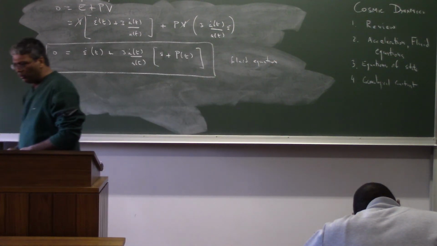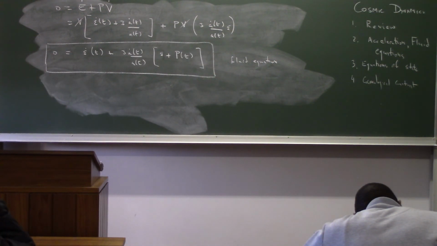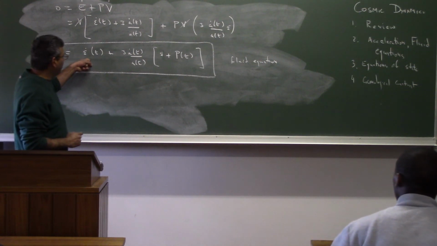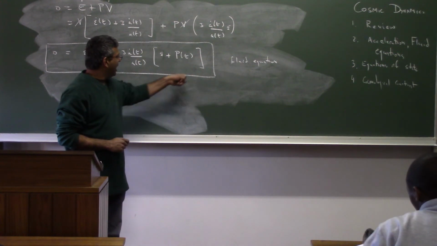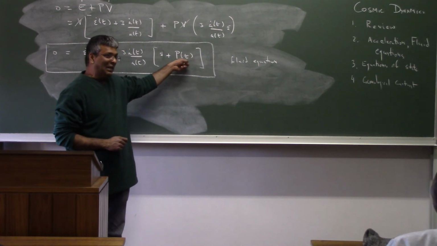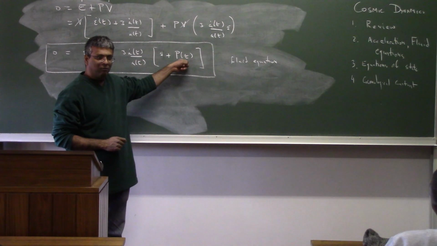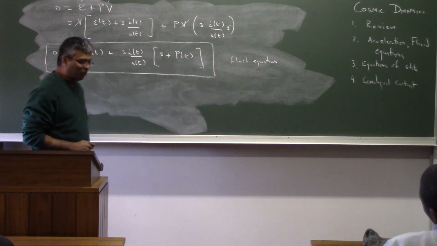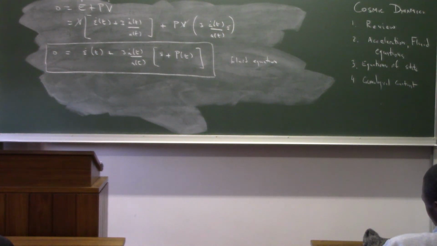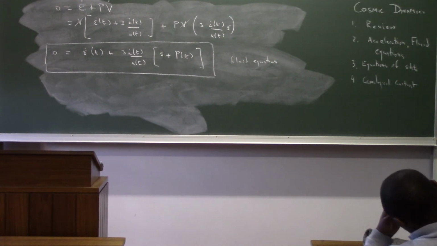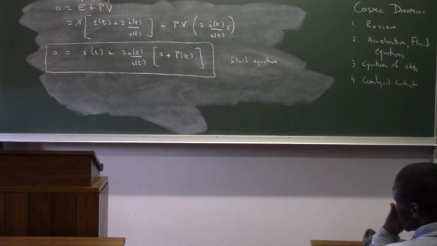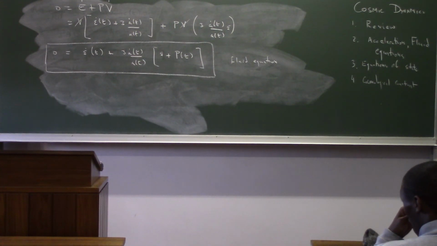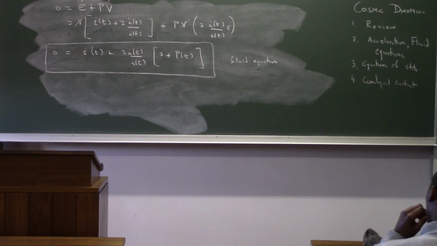Okay, so now we've got two equations in three unknown functions. We've got the unknown function epsilon, the unknown function a, and the unknown function P. So it seems like we made life worse for ourselves, in that before we had one equation and two unknown functions, now we've got two equations and three unknown functions. So we need to see how to get one more equation in order to actually solve the system.